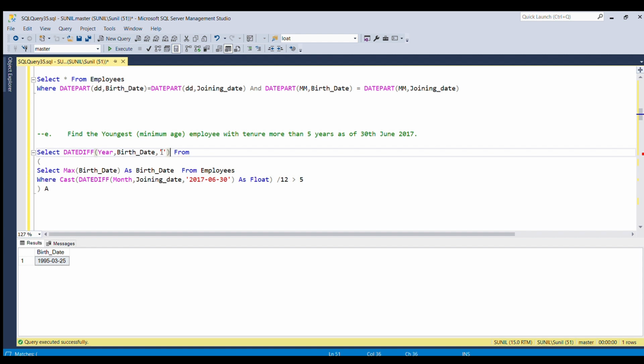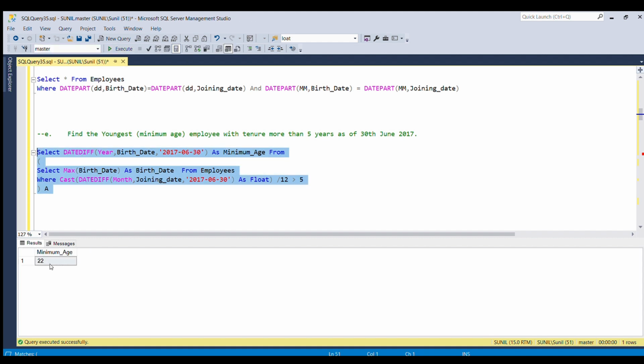So I'm going to pass it over here, 2017-06-30. This will serve as the minimum_age. So if I run this code, here you go, you got the minimum age. So this is how we can solve this last problem.